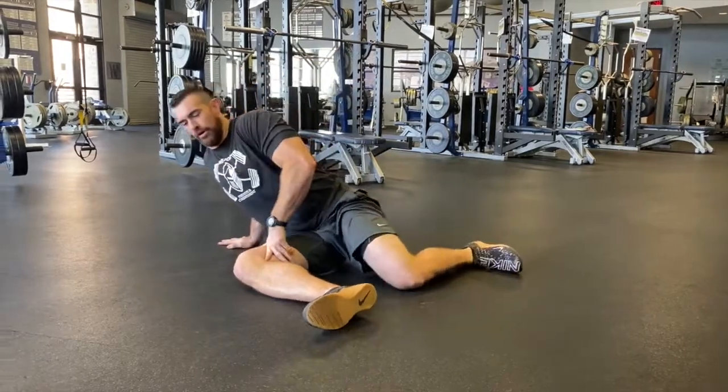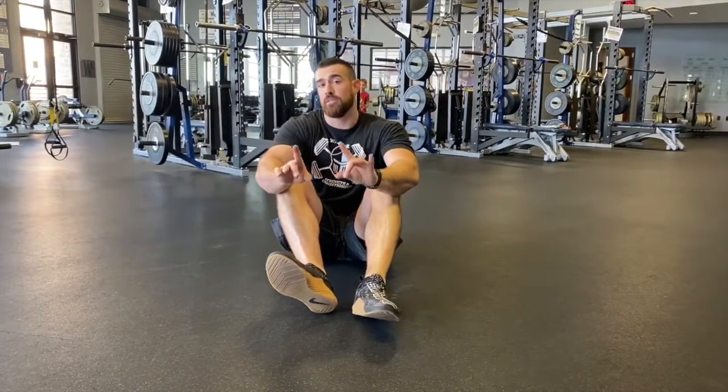So those are our 90-90 internal and external PAILs and rails. That's how we're going to gain range of motion in our 90-90 position. You're going to strengthen those hips in a position they're not normally getting into, okay? And it's going to really help us out just with our overall mobility, squat positions. Everything starts with the hips. So this is something really good to do once or twice a week.